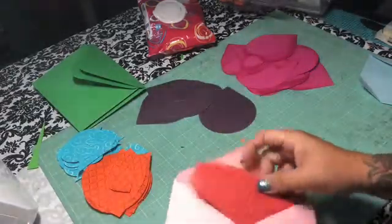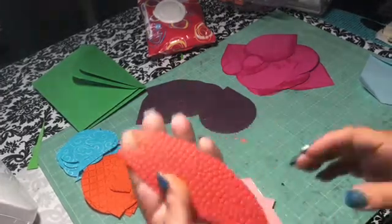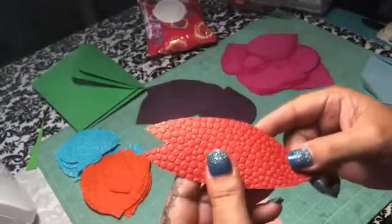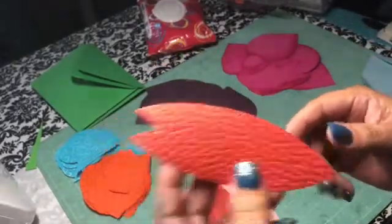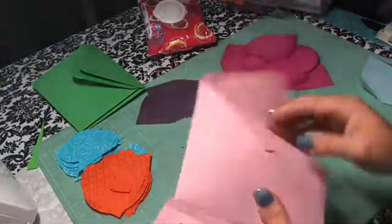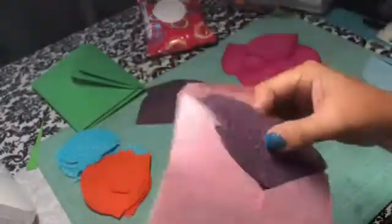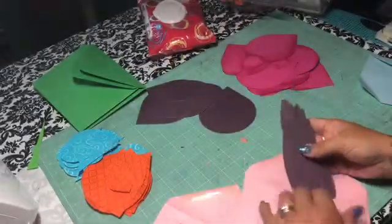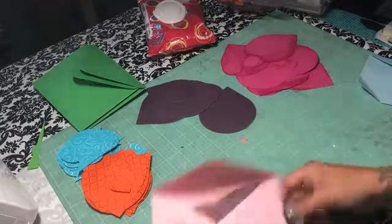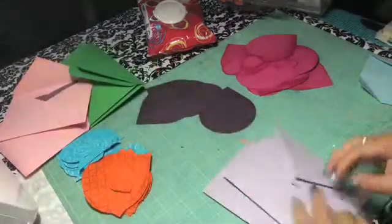So I embossed these. These are kind of cool, and I'll show you the flower at the end. I want to kind of surprise you how it goes. This reminds me, again, that's the bubble effect that I put on the stars, but it also reminds me of a football. So that one's more like a tangerine red. And then I did like the one with the birds with the swirls. I was just debating on that, whether or not I wanted to do that. And you can see it's a different color. So again, they're coordinated to the same shape in each one of these envelopes.